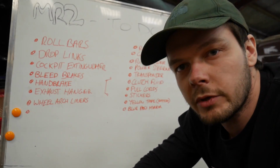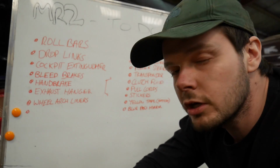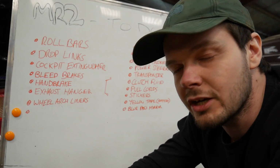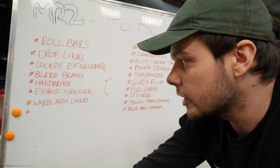In case of me being on fire really bad, Marshall should be able to pull a cord and activate my extinguisher, which will cover my engine bay and the interior. There's no real way you can get around this, but it'll just cover everything in extinguishing. So we'll hopefully never have to do that, but it's something that could happen.